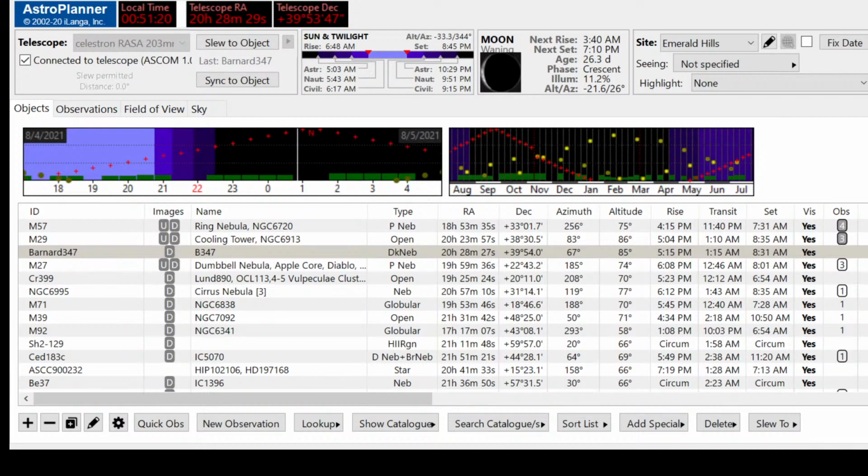I am a believer in this scope. Barnard 347. It's basically listed as a dark nebula, not a lot about it.